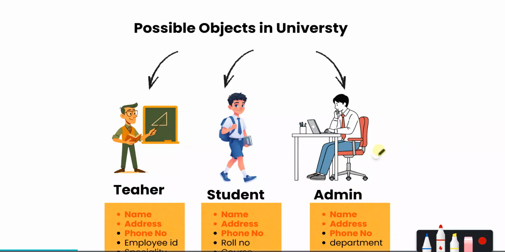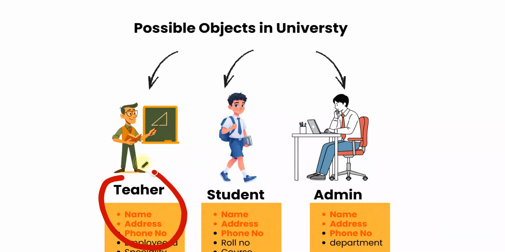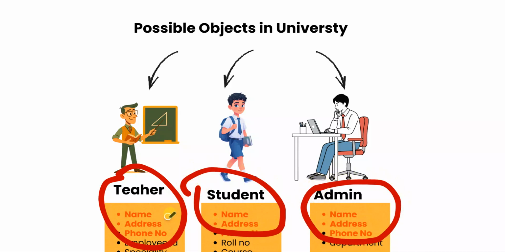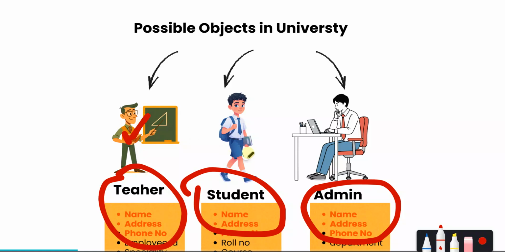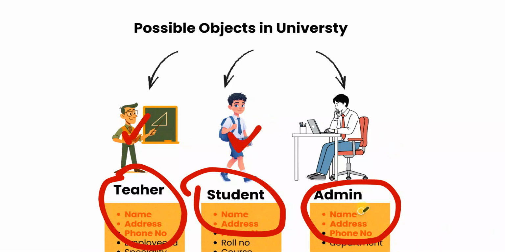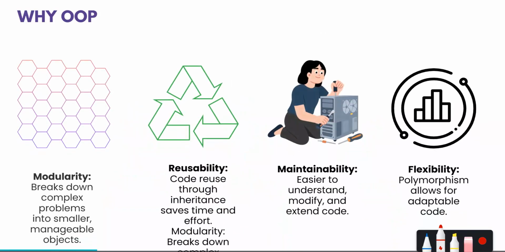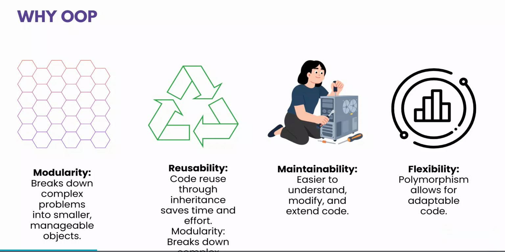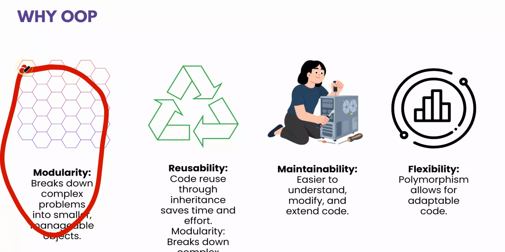But what issue arises is that some of the data members you can see over here are repeatedly used. The name, address and phone number are the same for the teacher, they are also the same for the students, and this data is also the same for the admin too. But according to object-oriented programming, the basic rules that we discussed in our first class, the main purpose of object-oriented programming is modularity, that we put the program in different modules instead of writing everything in one place.